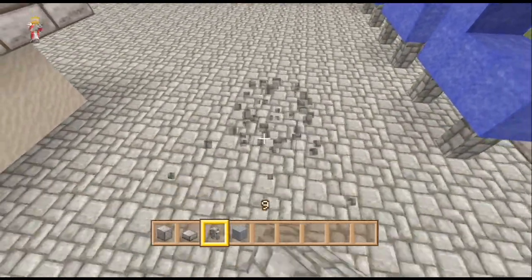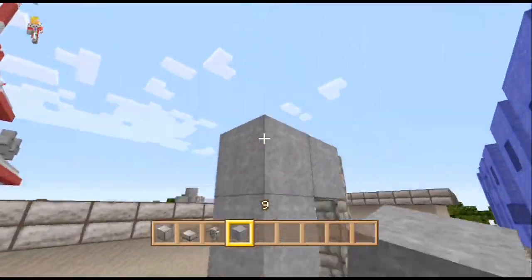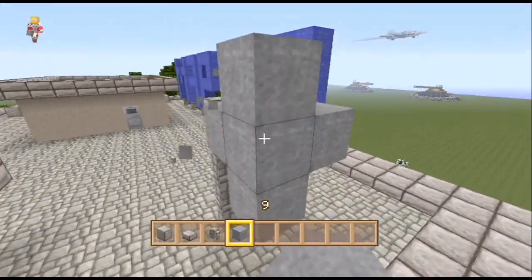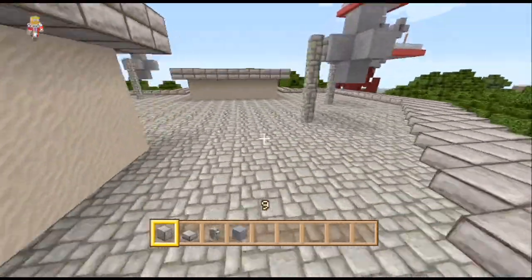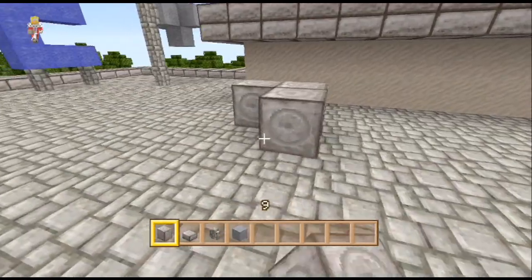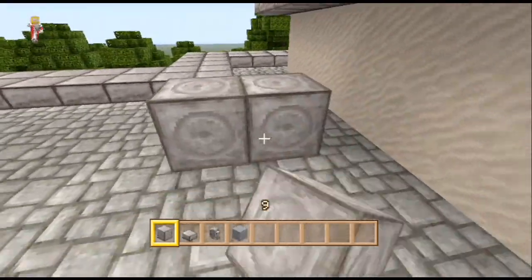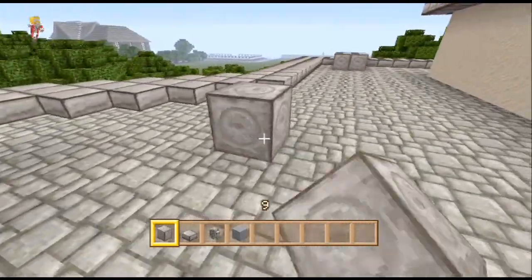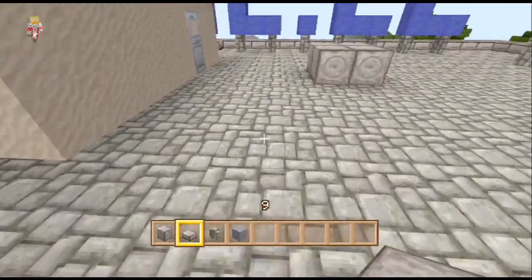Whoops. Let's start on this block. 1, 2, 3, 4. And then careful, careful, careful. And yeah, that looks good. And if we put some more little aircon units in, just to make it look a little bit more interesting up here. There, there, and there. Whoops. And then put these straight line ones in.